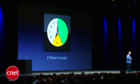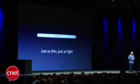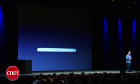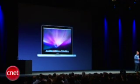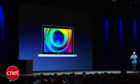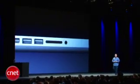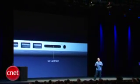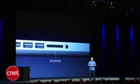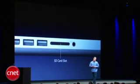Again, 2 hours more than before, 40% more battery life, and yet it stays just as thin and just as light. And also, this 13-inch notebook gets that same incredible new high vivid color, 6% greater gamut display. And if you look on the I/O on the side of it, there's that SD card slot as well. Now, this did not have an express card slot, so we really challenged the engineering team to make room to fit in that SD card slot, and they did it.